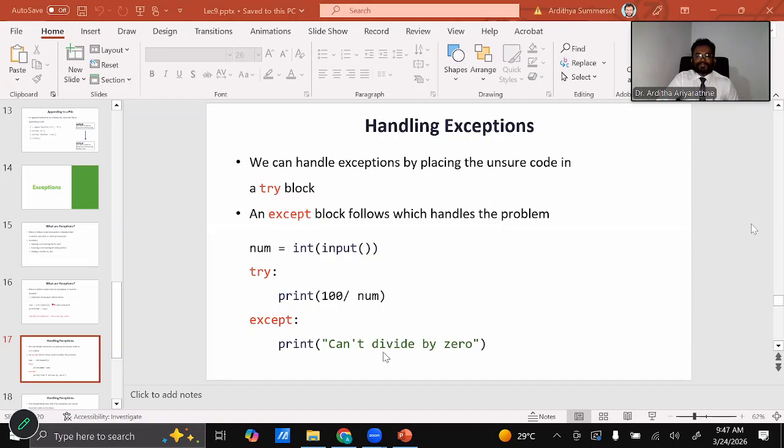Here another question is asked by a student: under the try block, can we use if structures as well? Yes, you can use if structures, because in your program you may not be sure about that if structure. You can think that after executing this if structure, the Python system might generate an exception. Then you can keep it there. All the unsure code you have to put inside the try block. There are no restrictions. You can keep if, you can keep loops, no such restrictions. Any Python code that you are not sure about, you can keep inside the try block.